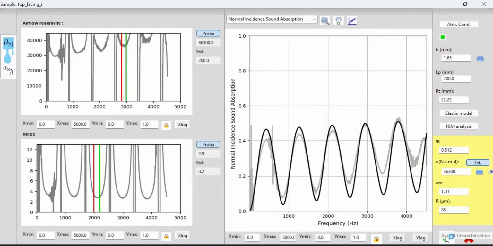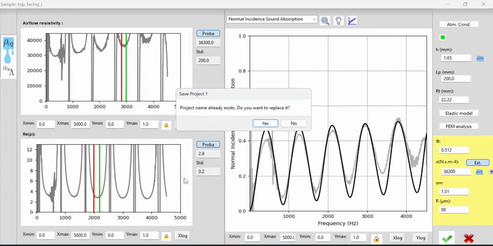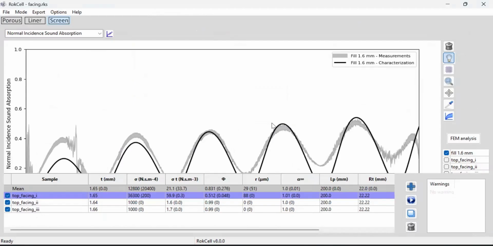So I click accept characterization, and I will have to enter a name for my project, RKS project, so I will be able to open it later. And then I will get back to my first window, and you can see that the values have been updated for my first sample of my facing.